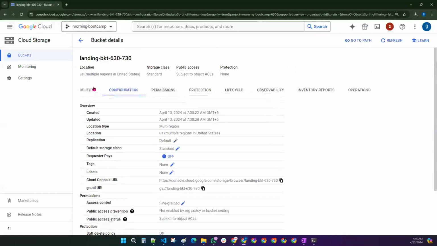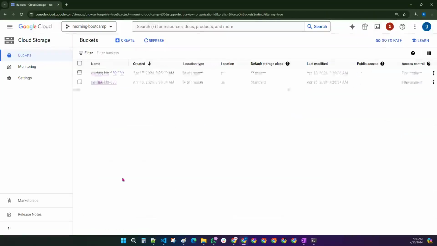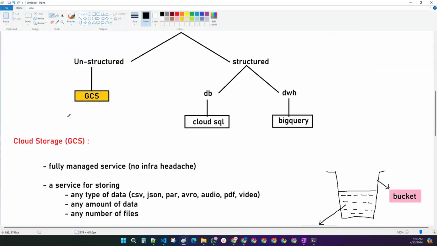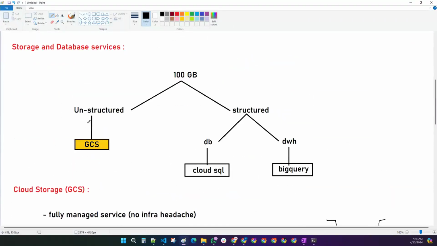So this is what Cloud Storage is, sir. Let us try to understand. If I wanted to work with any kind of data, any unstructured data, any file format data, we can go to the cloud storage. Similarly, sir, I wanted to store the data in the tabular format, not in the file format. What can I do? That means it is structured data.